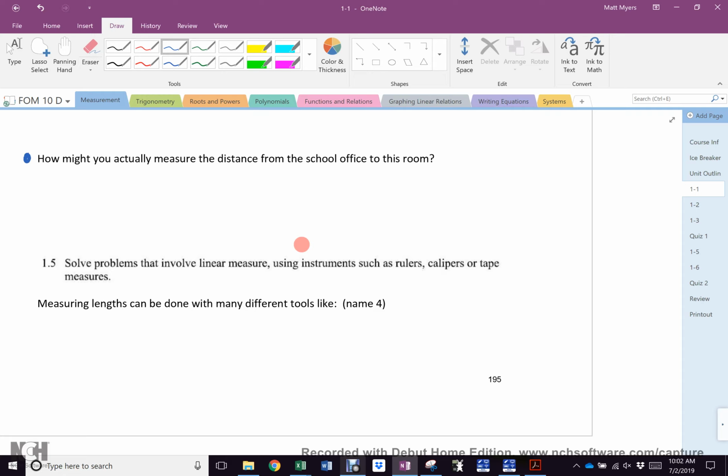What would you do? You'd use a measuring tape. Okay? So like this, right? So you do this. Would this work in this school? Why not? I got it downstairs, right? This won't work, will it? Why? What is this good for measuring? Straight lines. Do I get straight lines down to the office? Is the office only 16 feet away? So that tape measure wouldn't be very good.